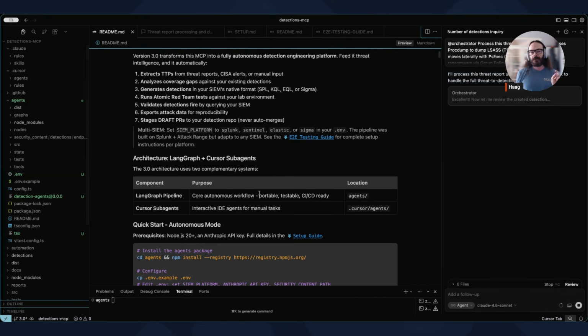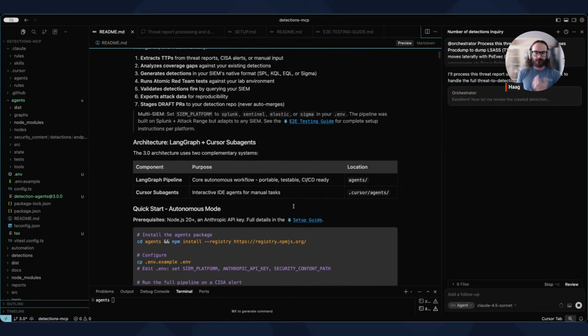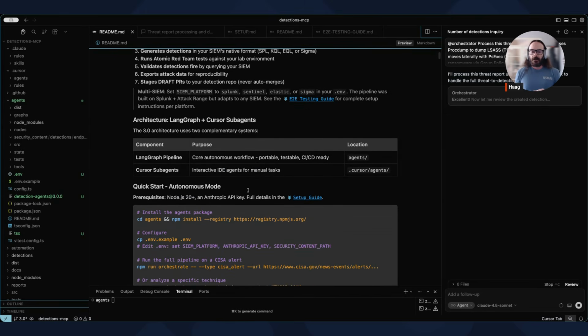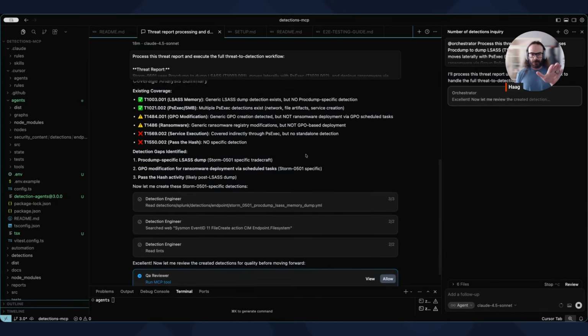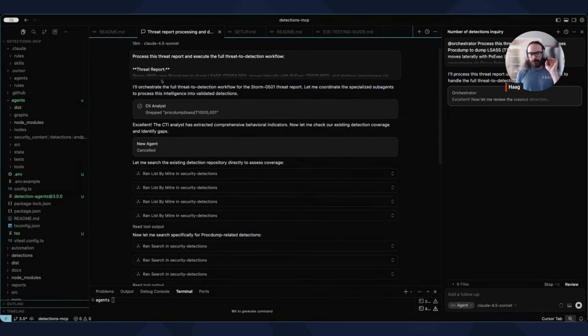The other thing is if you're using Cursor, the power is that Cursor recently came out with subagents. So I also integrated this straight into Cursor because that's where I operate from. This will allow you to kick everything off right here in Cursor. I already kicked it off over here on the right-hand side. I'm just going to check it out real quick. You can see here it's called Orchestrator. You just tell the orchestrator, and the orchestrator will kick off all the jobs.